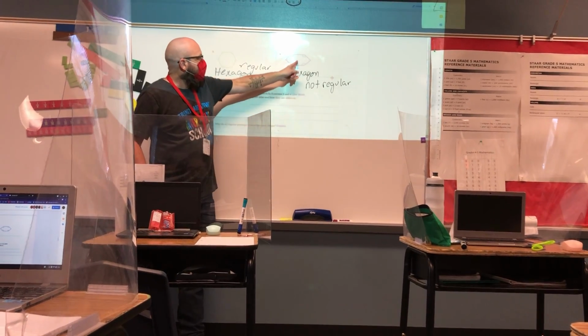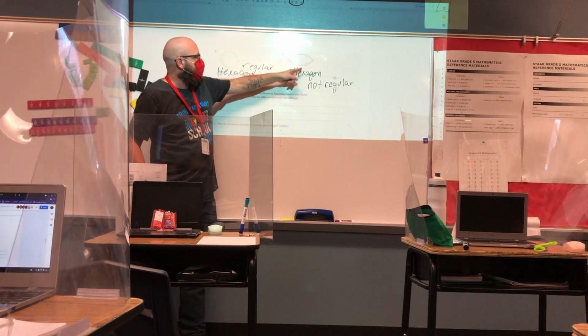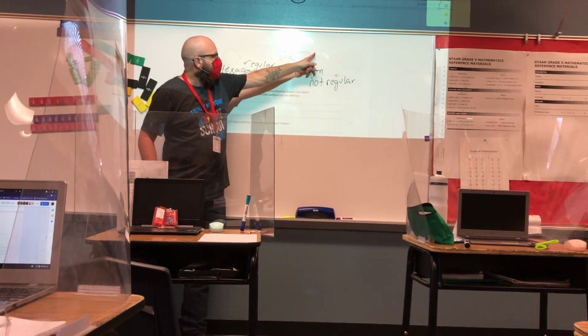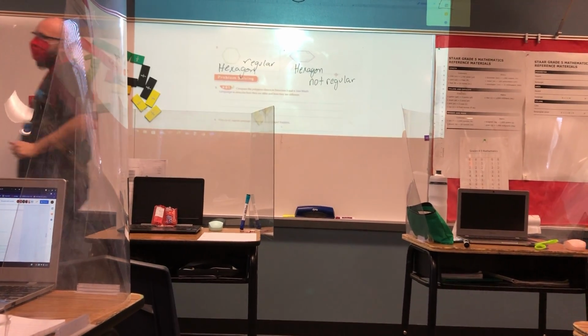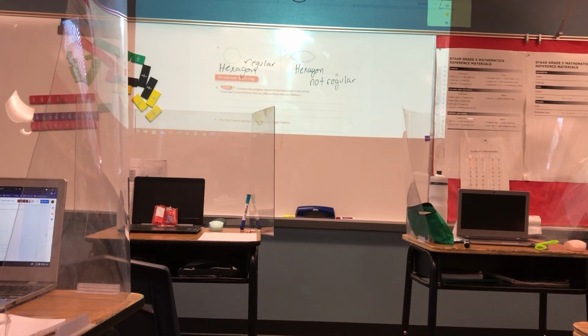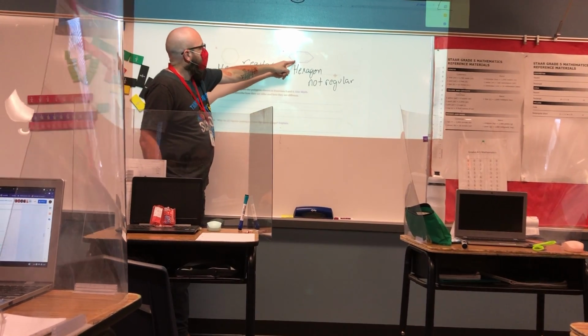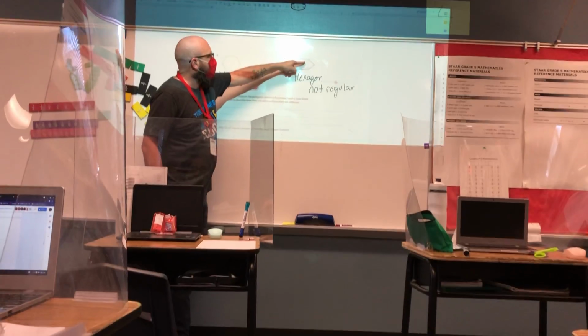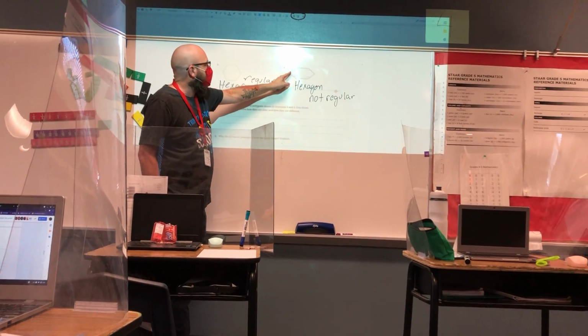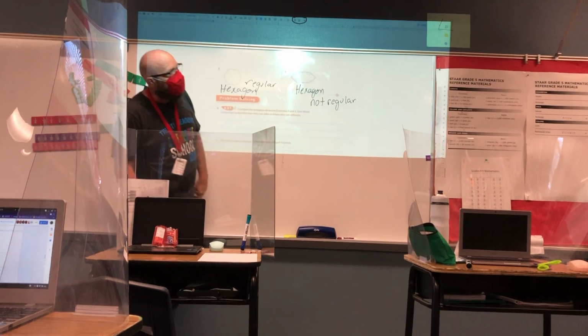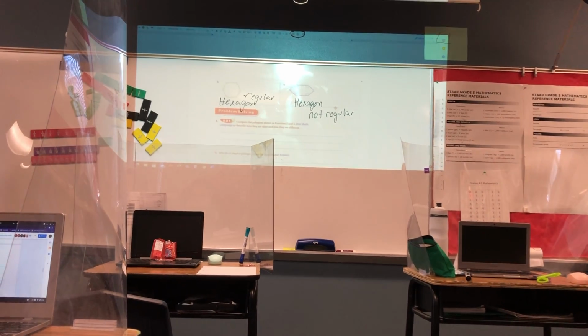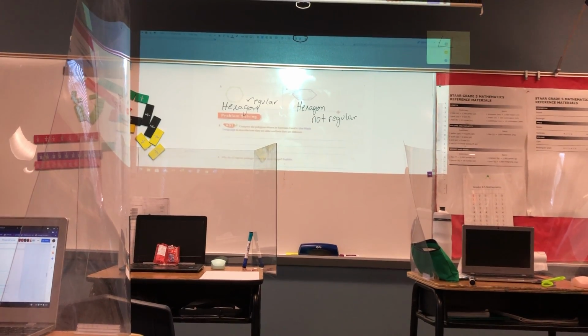Good. These have 2 lines. That means these 2 sides are the same. These all 4 have 1 line. That means those sides are all the same. And it doesn't have the same angles. These have 2 semicircles, which means every one of them with 2 semicircles is the same. And these have 1 semicircle. That means every one of them with 1 semicircle is the same.